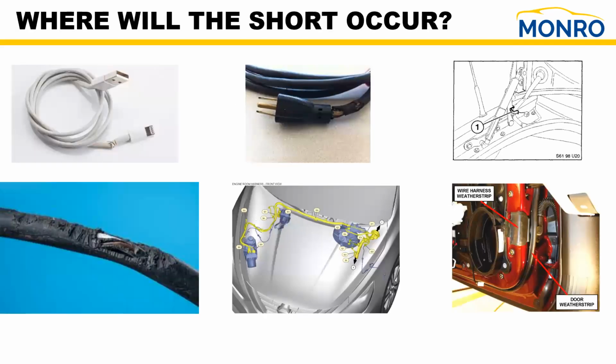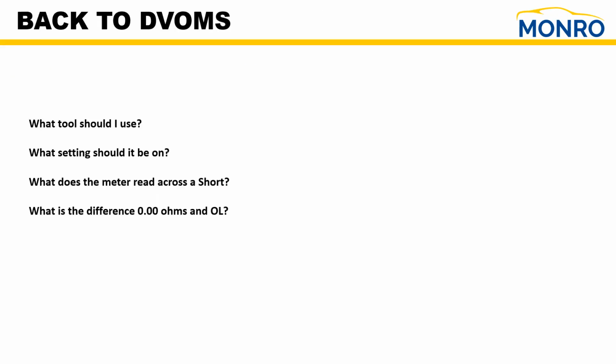And we discussed it before. We're going to look where there's motion. We're going to look where there's things rubbing against it. We're going to look where there's a high potential for corrosion. And again, the tool we're going to be using is our digital voltmeter. We'll do that in some cases in voltage, in most cases with resistance. And remember, across the short, we're going to have continuity, or zero or close to zero ohms. But when we get out of limits, the OL, that means we don't have a complete path.